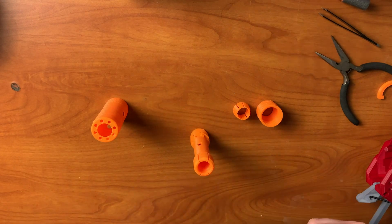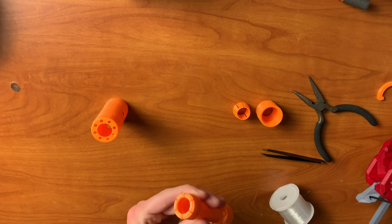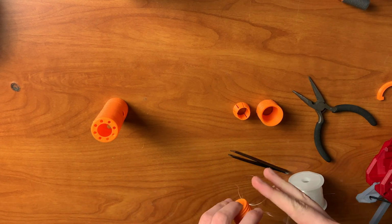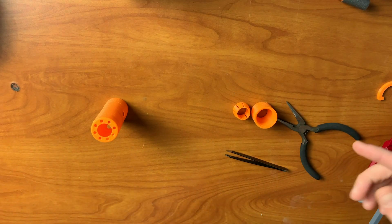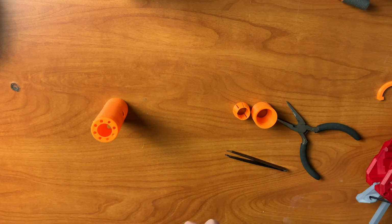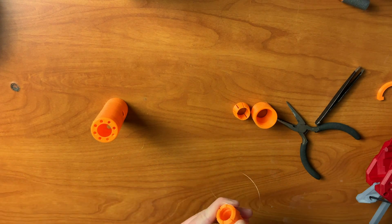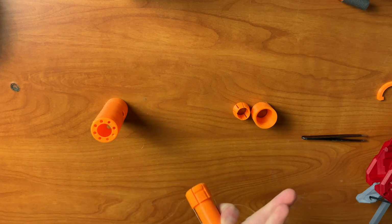Stringing the Turbine SCAR is actually quite easy. Here I'm just using some generic fishing line, though you can do some research yourself to figure out what is going to be optimal for your darts. You start at the position labeled start and thread your fishing line perpendicular to the actual bore of the SCAR barrel. You then continue to thread the fishing line through the SCAR barrel and up and over the adjustment head, continuing all around the SCAR barrel until you reach number 5.